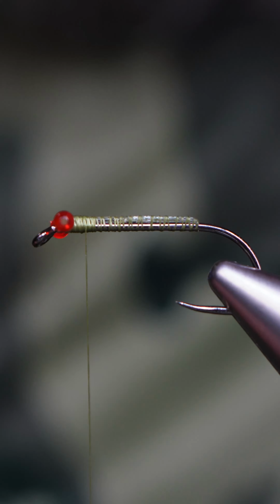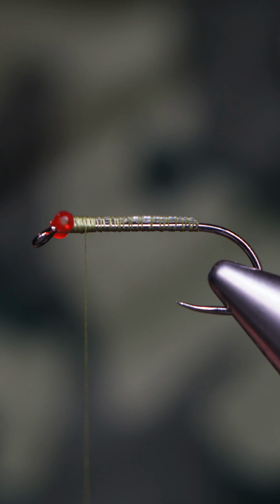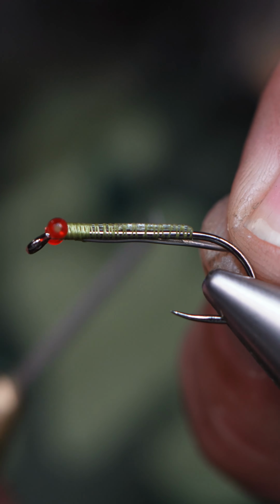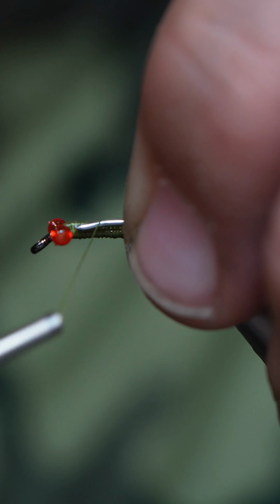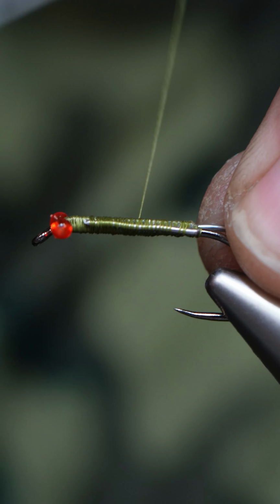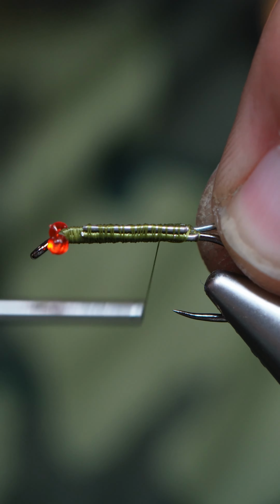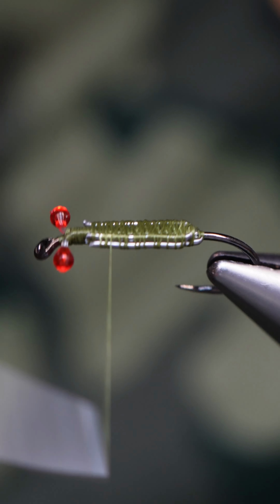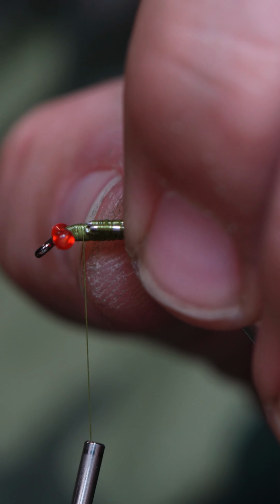Like so. Okay, and now for the sides of this, to build up a little bit of a body, I'm going to be using some soldering wire. You can use whatever you want. And you should be left with something about like this. So I'm just going to build this up a little bit and smooth everything out.